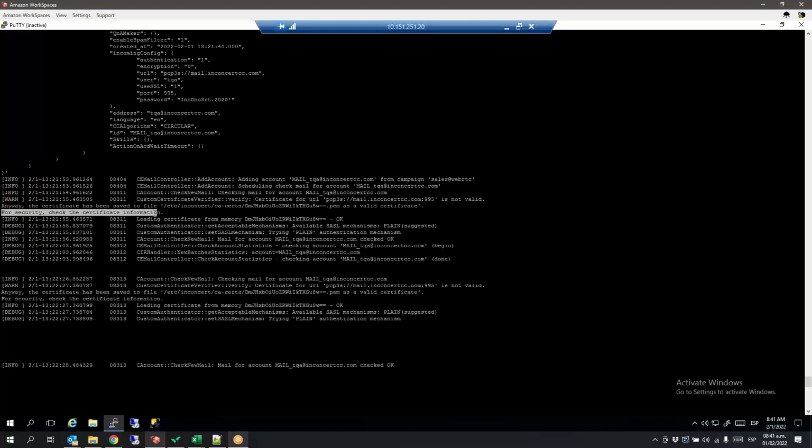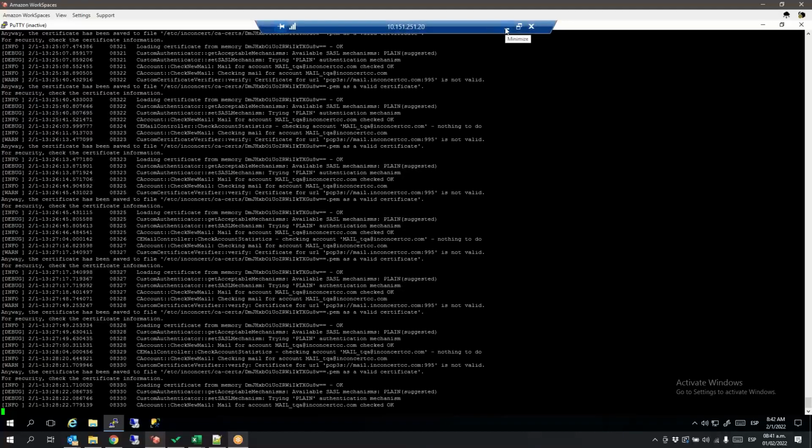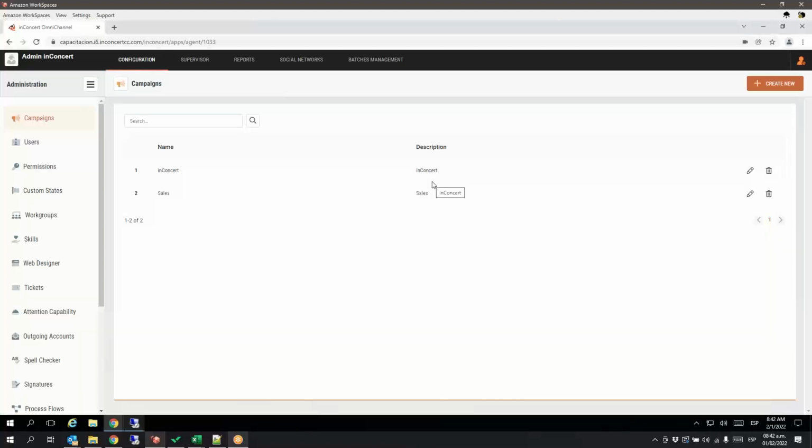Why is he checking the SSL? Because I put SSL on the account. Okay, but this is a warning. This is not an error. But if you have an error of dispatching, you can see that detail here. Maybe he's saying that he has a problem with encryption, with SSL, and maybe you have to do something in the configuration for outbound.